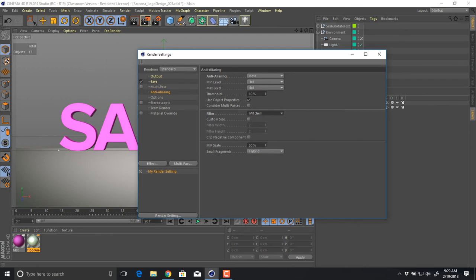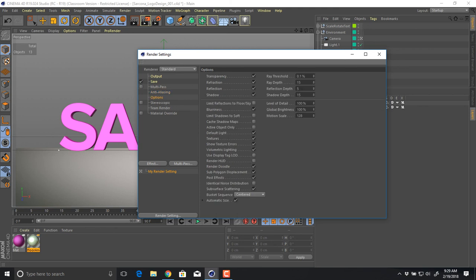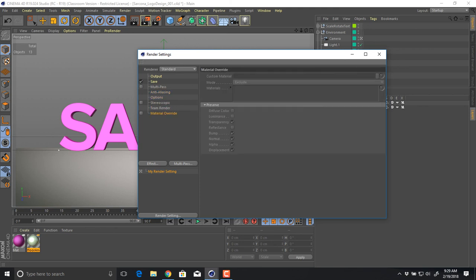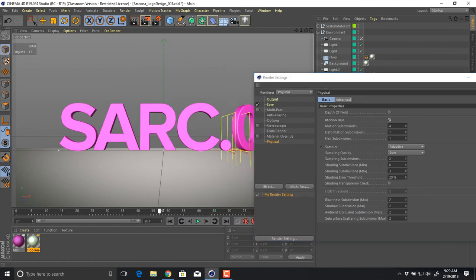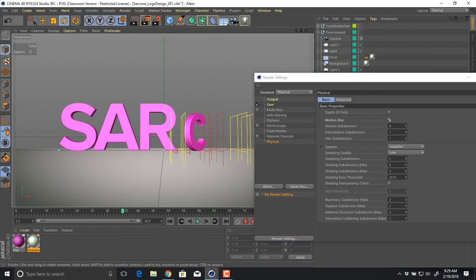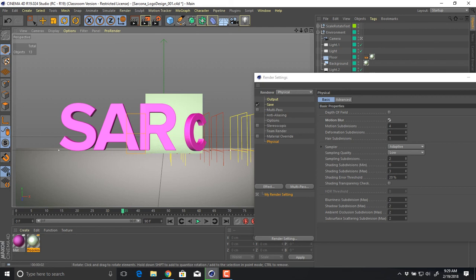Now, setting this to best is going to give us nice clean edges. Setting that to Mitchell will help how it's blending those edges together. And then there's one more thing that I want to do that's not an option inside here. I need to switch this to physical and turn on what's called motion blur. Okay? So just like in After Effects, let me go to a good frame like that. If I hit Shift R now, it's going to render all my frames. I don't want to hit Shift R now because I've already set it up. If I hit Control R, it'll just render inside this view.